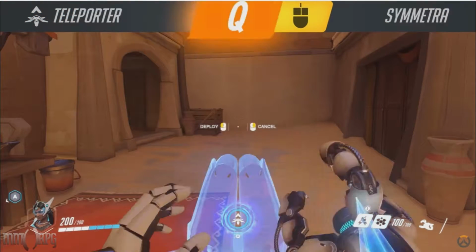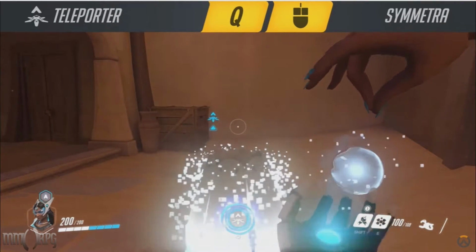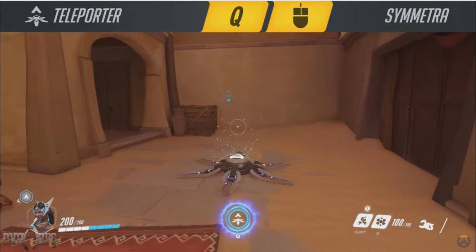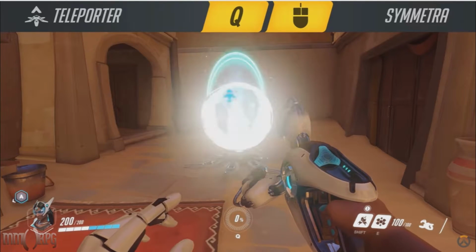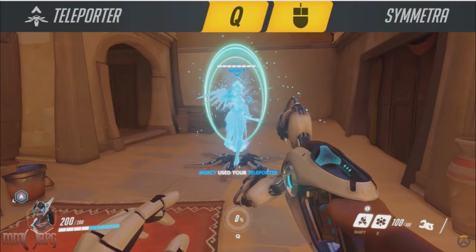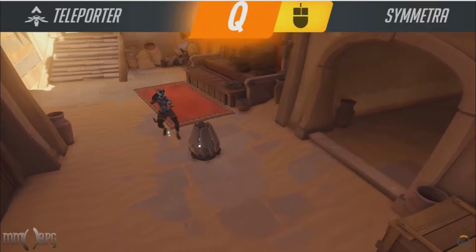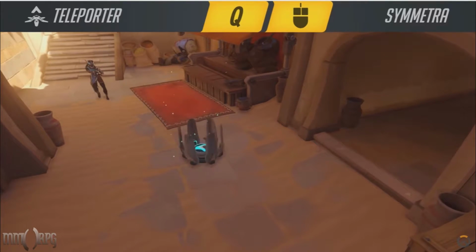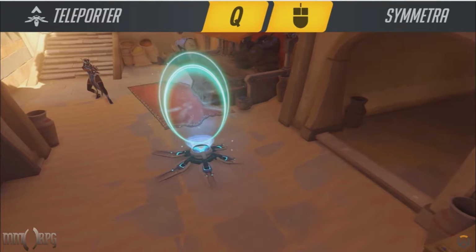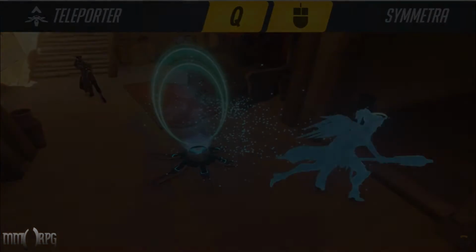Finally, Symmetra's most significant contribution to any team is through her teleporter ultimate ability. Symmetra can place her teleporter down anywhere on the map, and allies can then use it as a shortcut to the front lines when they respawn. Keep in mind that your teleporter only has 6 charges, so you'll want to try to generate ultimate charge as much as you can throughout the match so that you can keep your teleporter up as often as possible. Teleporters are a powerful tool that any team will appreciate and every enemy team will seek to destroy.